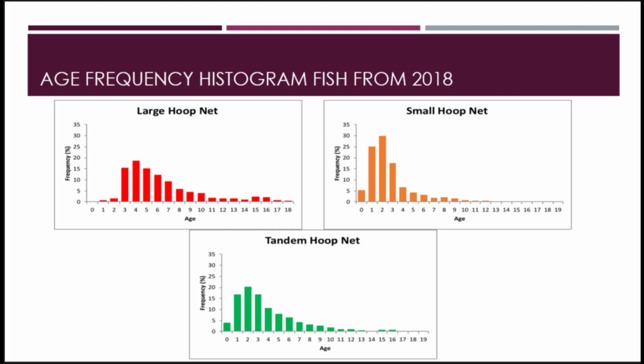So let's look at age, and I think age too is going to kind of reflect what we were seeing with the length frequency. We see that with the large hoop nets, we're missing these year classes, right? In our sample, we're not able to collect 1, 2, and 3 effectively, evidently. Small hoop nets, we do have the 1s, the 2s, and the 3s, but we don't have anything past into the older age classes. And then again, somewhere in that happy medium is the tandem hoop net setup, where we're kind of seeing more of that widespread distribution there.